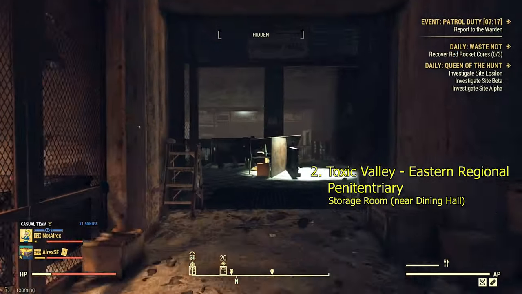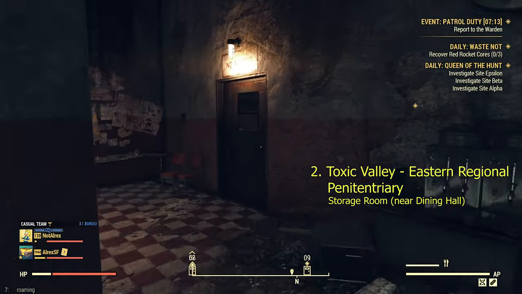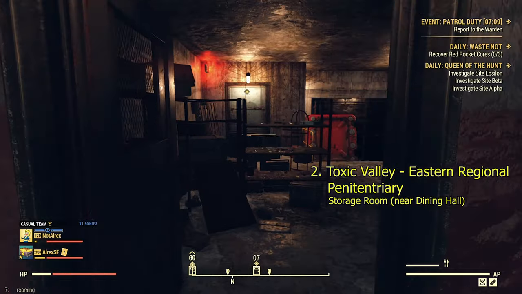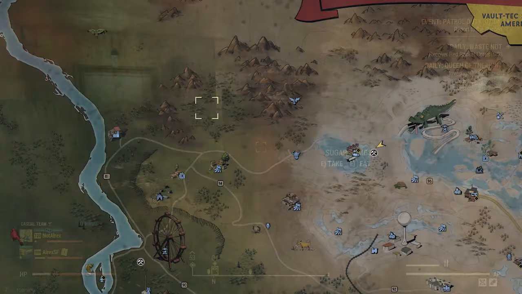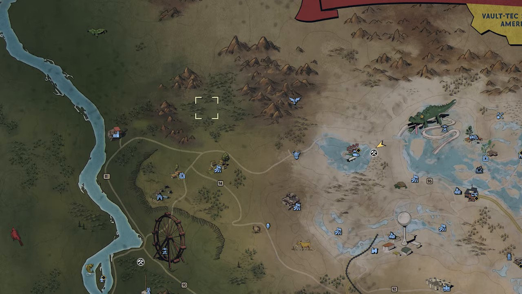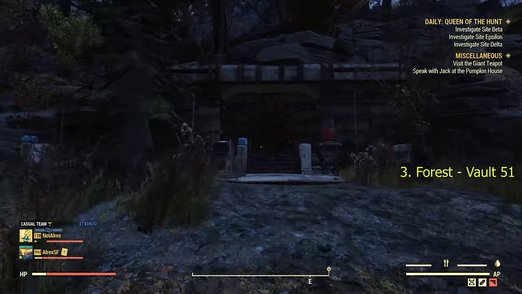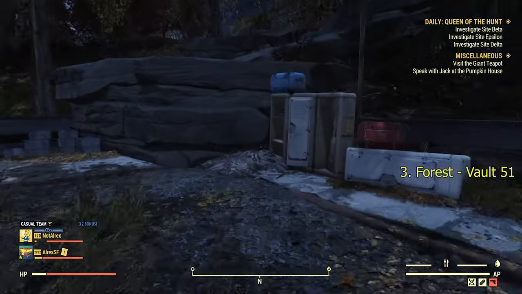At the Eastern Regional Penitentiary Dining Hall, there is a connected storage or docking area where you may find the sugar bombs on a metallic shelf. Moving on to the forest, we start at Vault 51. To the left of the vault door, the sugar bombs are inside of one of the broken lockers.